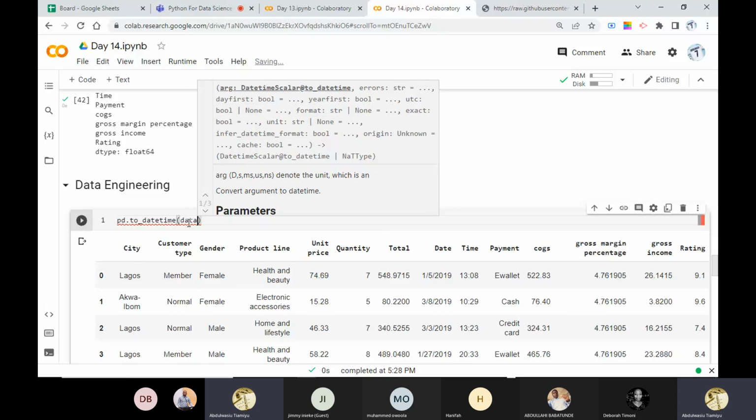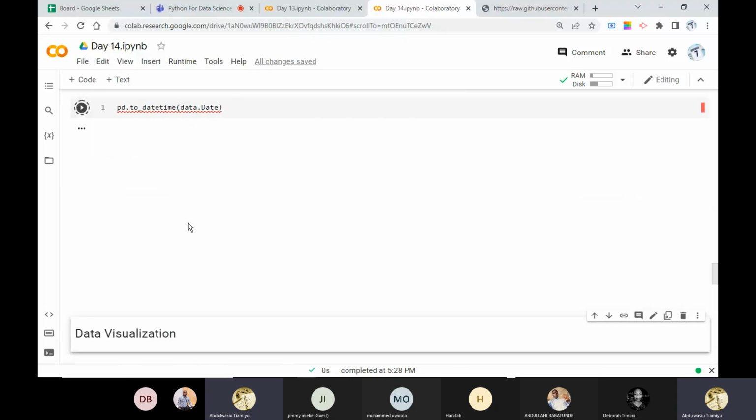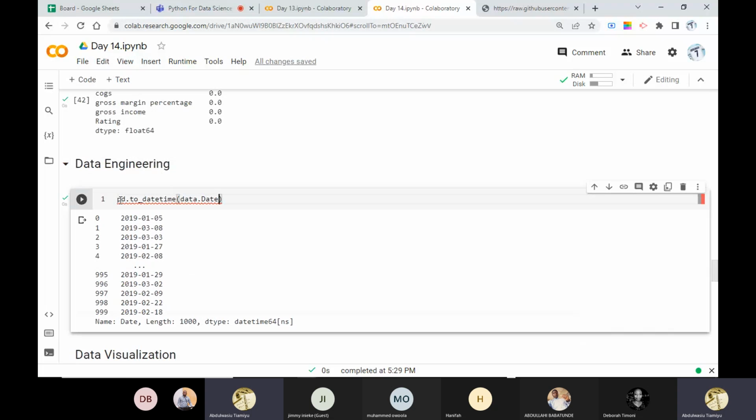Data dot date. We run it before we assign it to a variable. You see that it has changed to datetime. Then we can now assign it to the previous variable, data dot date. We are changing what we have initially to the date type.